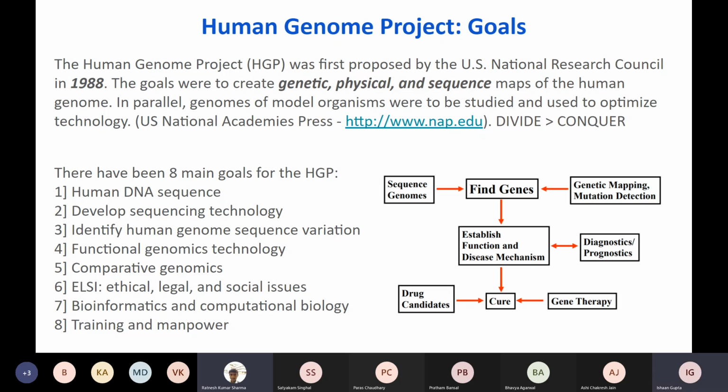But the question is that last year in May 2021, we got the first complete human genome, and that is also not 100%. That is also like 99.1%. Good observation. I'm going to talk about why that is the case. But you have to understand how we can recognize. Can I finish?